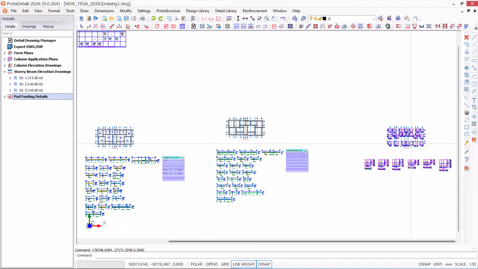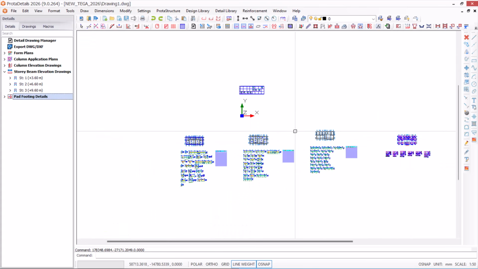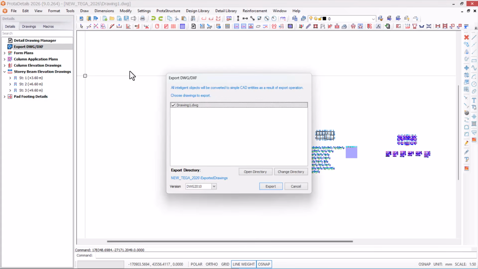The next thing we'll do is export this drawing to AutoCAD. Okay, that is fine. Now how do you export to AutoCAD? You export by coming here, clicking here, right clicking here and then clicking on export. When you come to the export here, there are two ways to export. You can export either using DXF or DWG. So if you click, you can see that you have DWG and DXF.